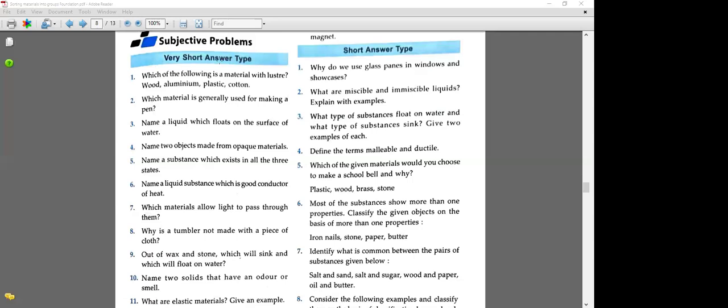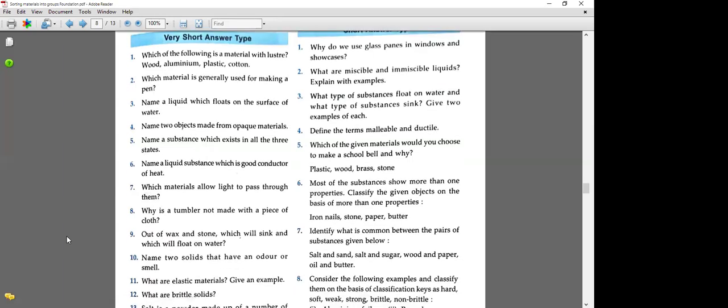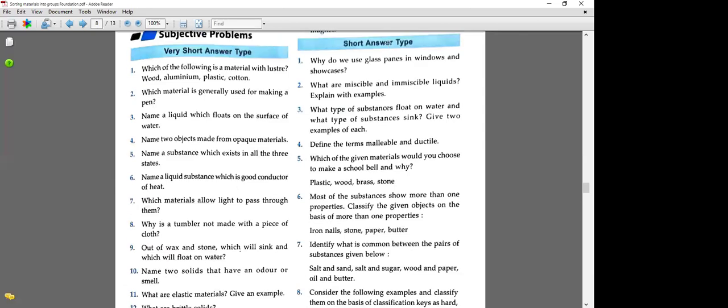Okay, do one thing. Solve short answer type questions. Ma'am, do we need to write it in the chat? Write the answers? Today, write on the paper. Okay. These, the ones on the right hand side, short answer type questions. 1 to 7 are visible, so solve 1 to 7.